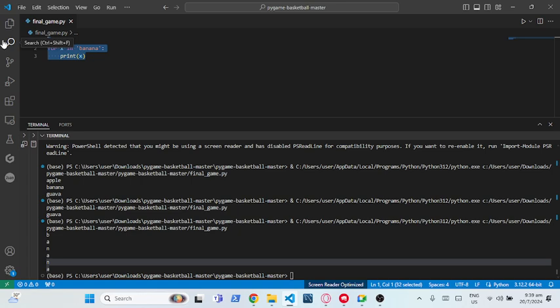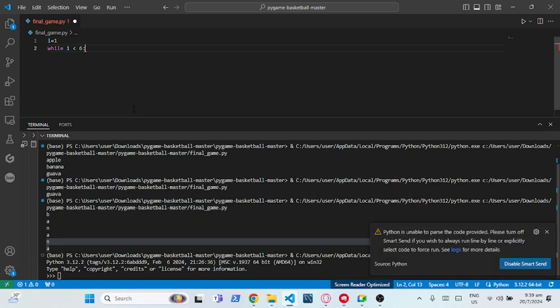So let's do another example. Let's say I is equal to 1, and then after that, while I is lesser than 6.